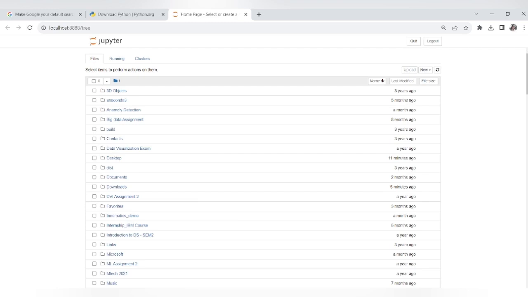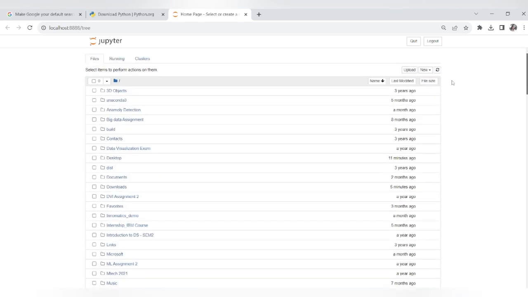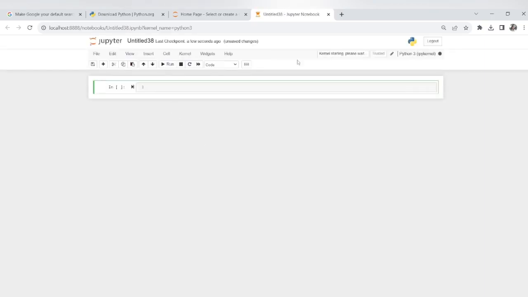These are my many notebooks. What you have to do is click on New, and in this click on Python 3. Can you see? This is the notebook where you will be writing the program.